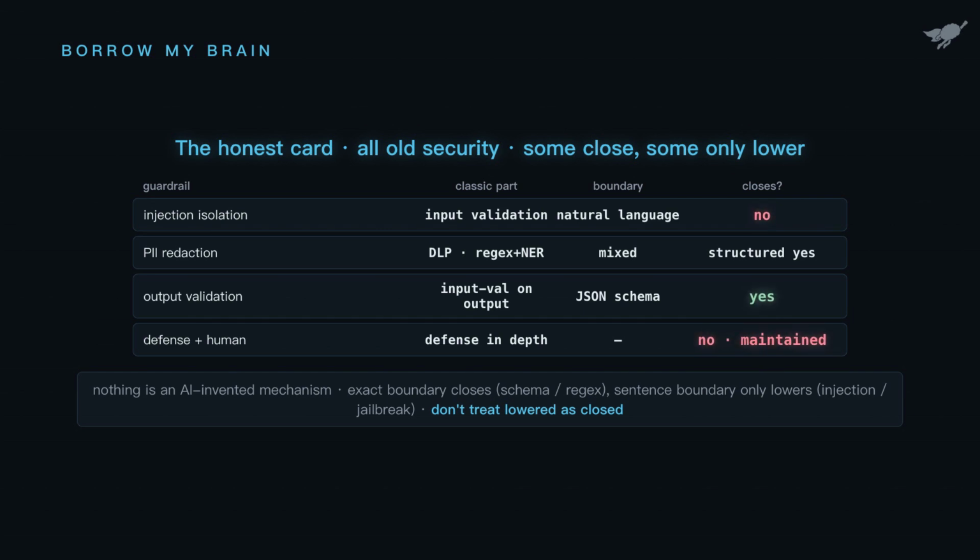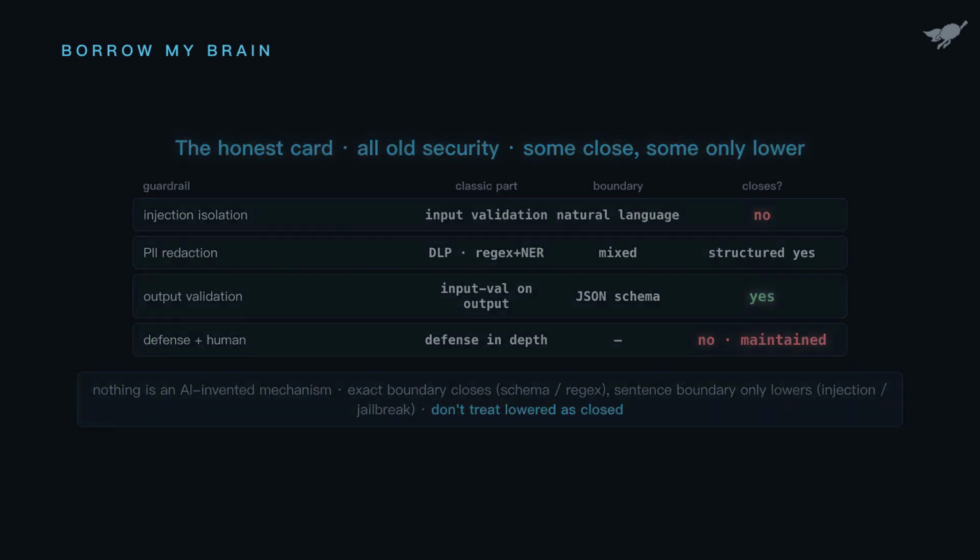Put these 3 episodes together. Evaluation tells you the system is right on a fixed test set. Observability tells you it's still right on live traffic that changes every day. Safety tells you that when the traffic has deliberately malicious input mixed into it, it still holds up. Eval guards against your own mistakes. Observability guards against quiet degradation. Safety guards against someone actively coming to attack.